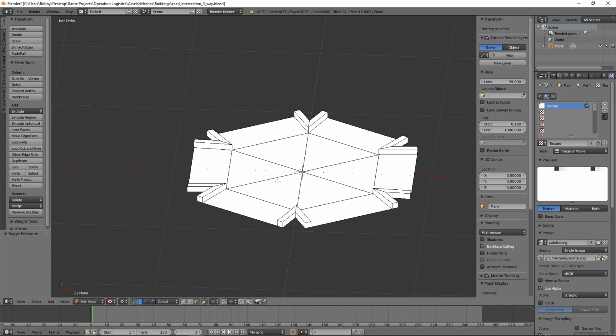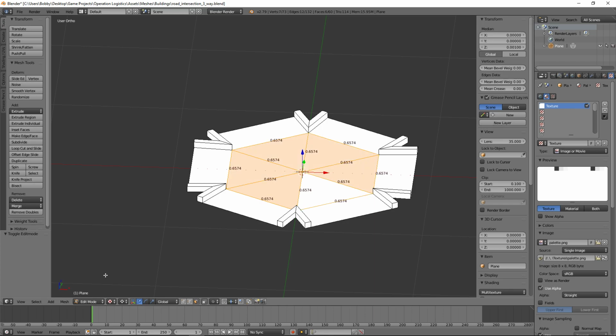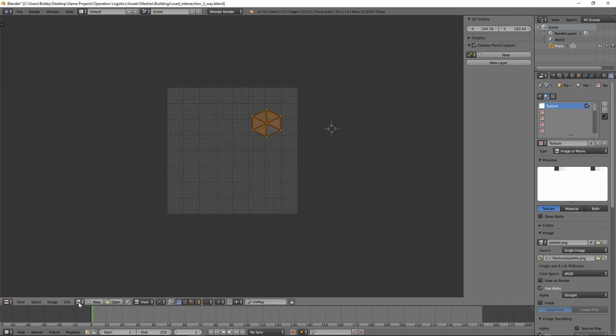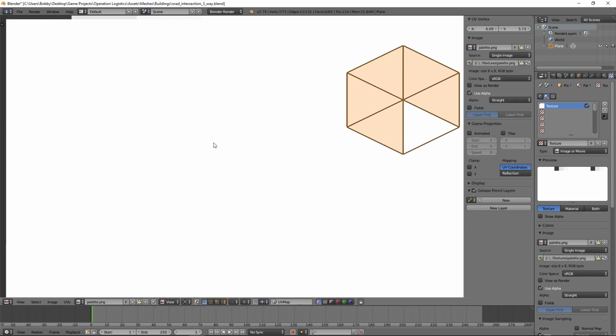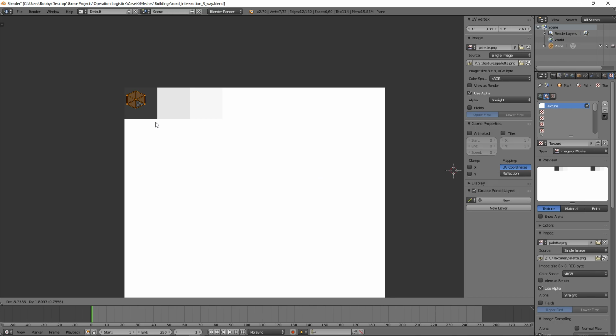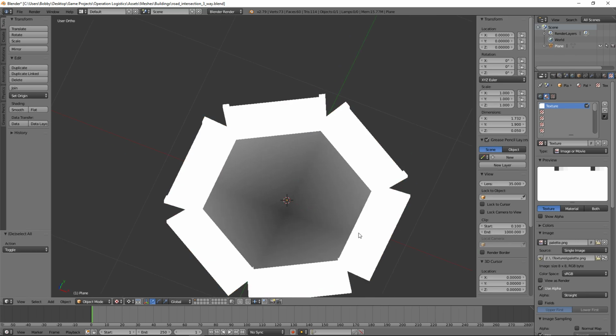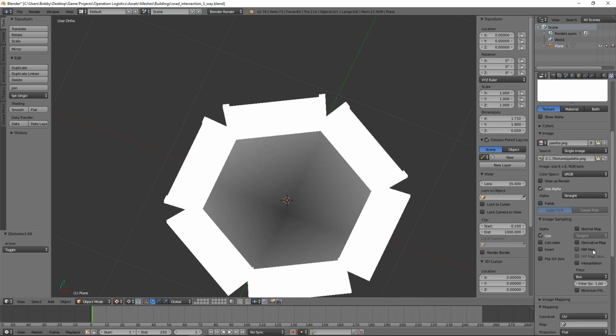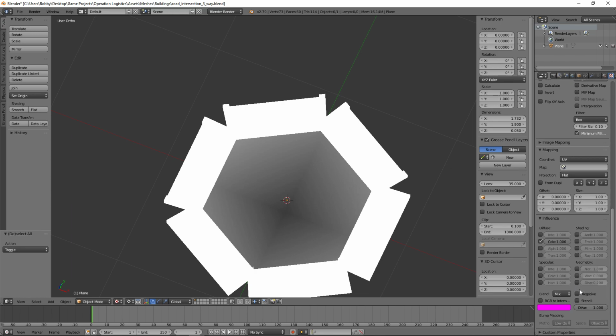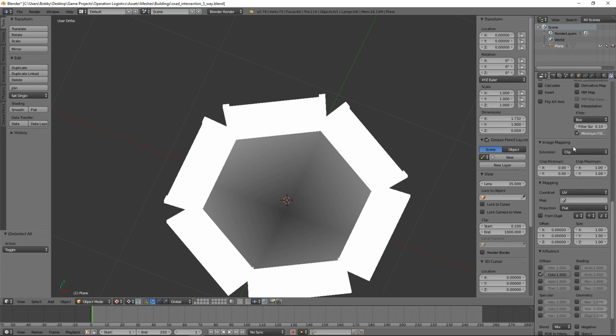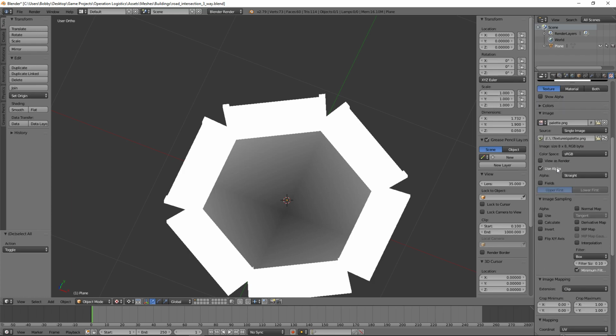Okay. So this here is going to all be, if we open up our palette texture, this here is all going to be this dark gray color. So I'm going to go ahead and place that all inside of here. And now you can see it's this nice dark gray color. There is still some interpolation going on here. Can we change our filtering? Don't use alpha. And I want to have our projection be flat, coordinates UV, and we want to clip.